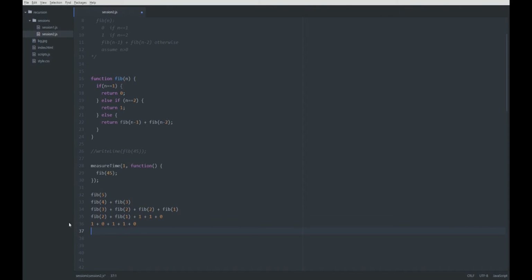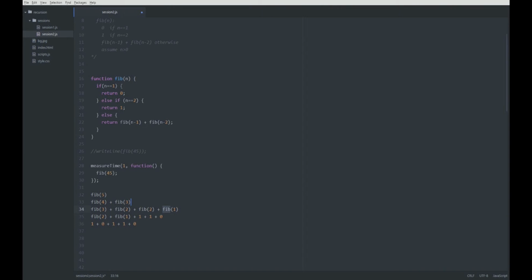So what's going wrong here? You can see that we calculate, for example, the second Fibonacci number 3 times, okay? We calculate the third Fibonacci number 2 times, and we also calculate the first Fibonacci number 2 times. So what we are doing here is redundant computation. We forget the stuff we already calculated, and we calculate it over and over and over again. So we do lots of redundant computation, and this is ruining our performance.